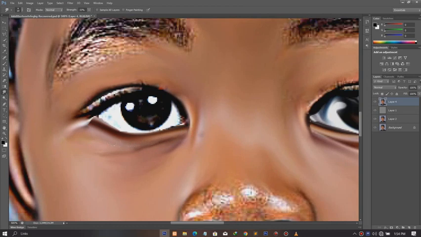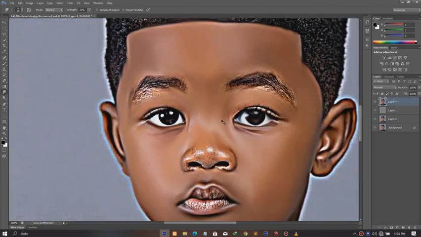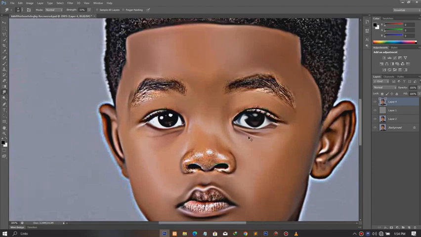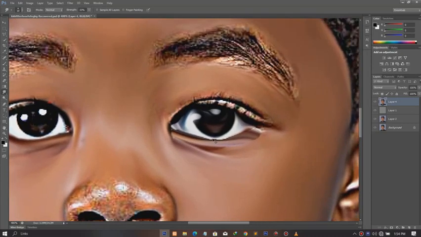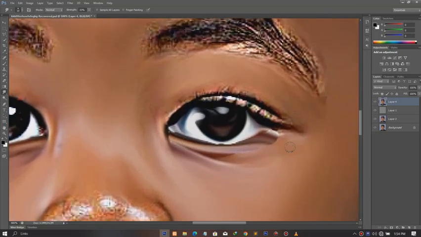Now we're brushing through them. I think it looks okay this way. Yeah. Let's brush through this one.